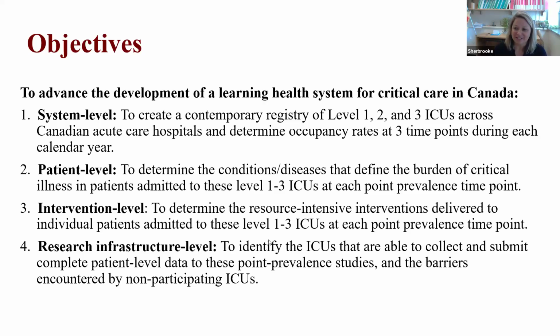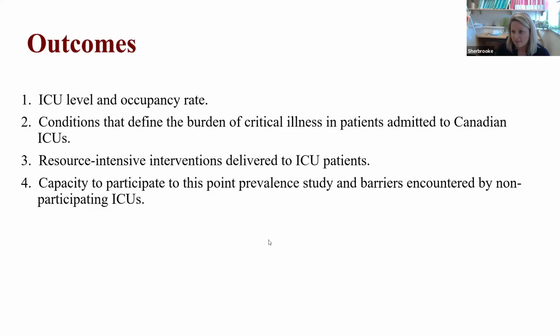At an intervention level, we want to determine the resource-intensive intervention delivered to individual patients admitted to these ICUs at each time point. And at the research infrastructure level, we want to identify the ICUs that are able to collect and submit completed patient-level data to these point prevalence studies and the barriers encountered by non-participating ICUs.